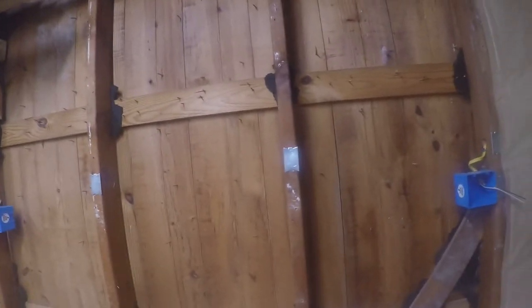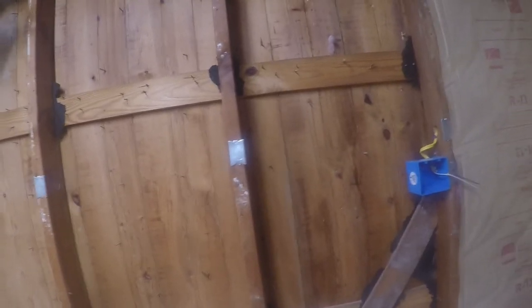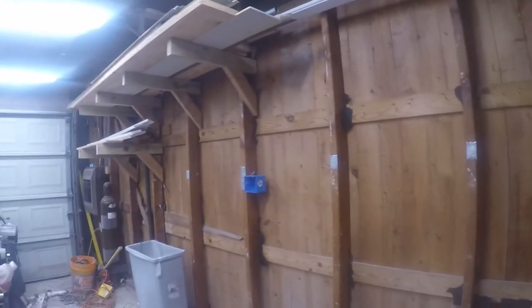The bad news is these are not quite 2 foot on center. They're just a little bit wider. They're like 25 inches on center. So it means that I'm going to have to put a piece of plywood here, 6 feet, here, 6 feet, and there, 6 feet, and then I'll deal with that later. So anyway, here we are. I'm going to switch over to time lapse and get started.